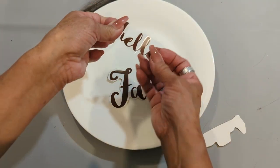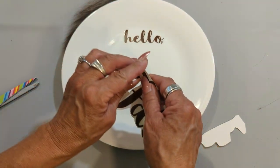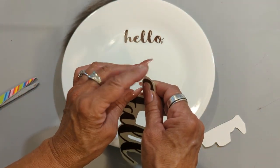Now that these words are all cut, I'm going to see how I can place them right here on the plate. This is going to look so beautiful.